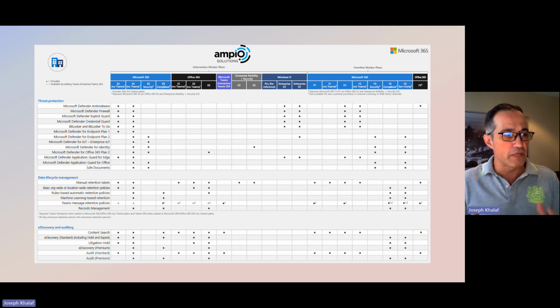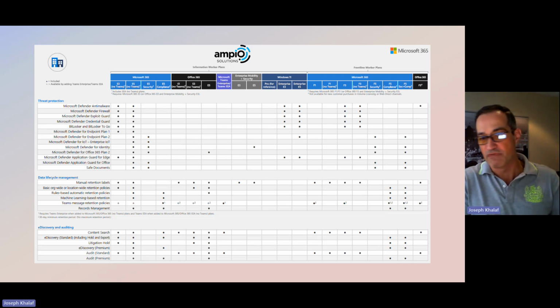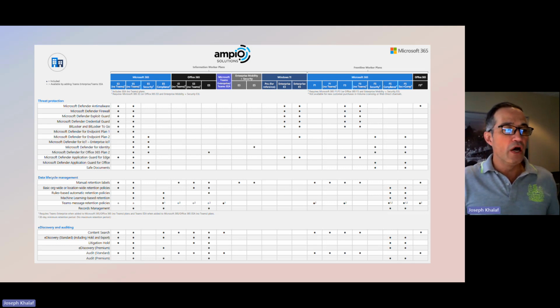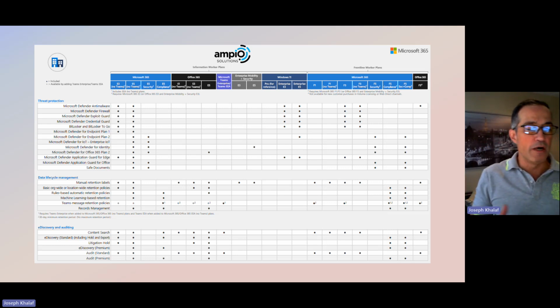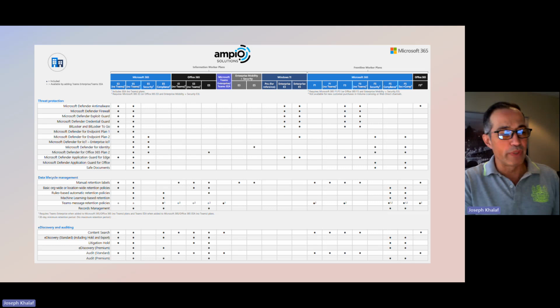But again, when it comes to security or compliance, discovery, anything about your data, obviously the E3s and E5s here have a little bit of differentiation. If you look at the left-hand side here, the second column with E5, you get everything. With E3, this becomes not as robust as the E5 plan.